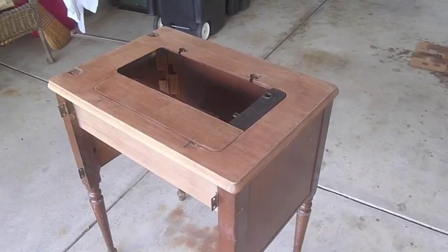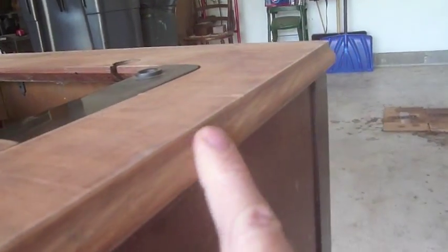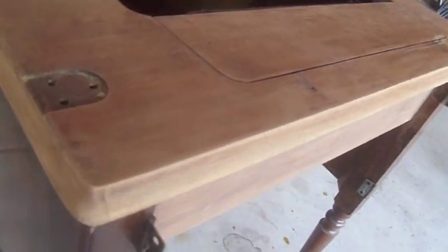This is the way I'm starting. Well, today I'm trying to get some of this horrible looking finish off of here, and I've used stripper on this surface and these edges because I hadn't done them yet. And on this curved edge, I couldn't scrape it. It wasn't flat. I couldn't use a putty knife. So what I ended up doing was getting off what I could with a putty knife, and then I used 80 grit sandpaper, and it would bend enough to go into that curved section and get that old polyurethane or whatever it is out of there.